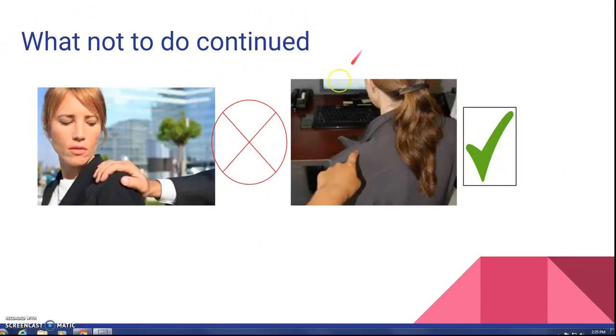Something else you do not want to do is when you're trying to get someone's attention that may be deaf, you do not want to grab them on the shoulder because then they will be startled and feel like you're trying to hurt them or kidnap them as this girl looks. When you're trying to get someone's attention, you really want to just tap them on the shoulder. It's very polite and it's a very light tap just to make sure that they're okay and you just want to get their attention.